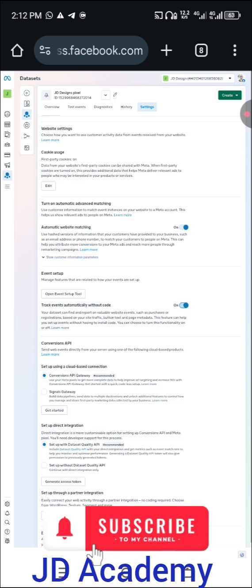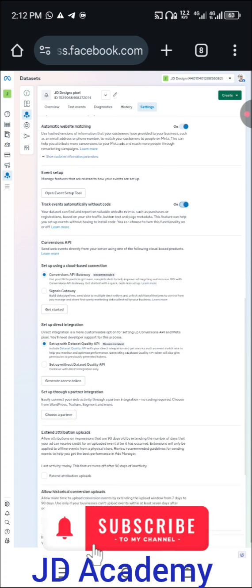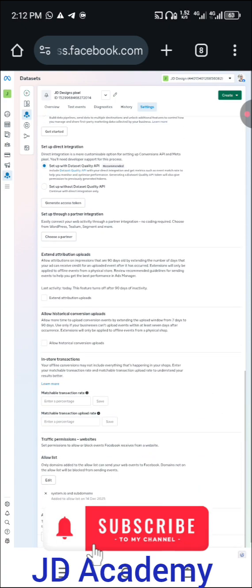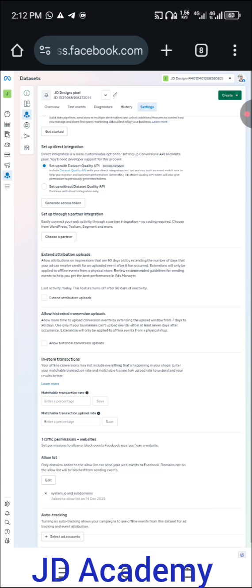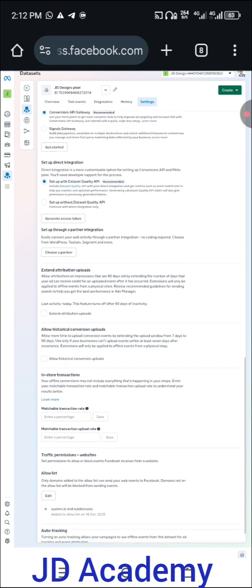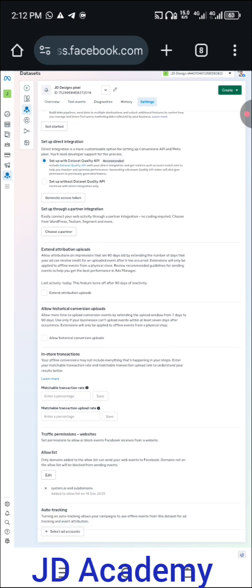That is another setting we should turn on. It should track automatically without code. So let's continue and see another setting. Allow historical conversion upload, no. Other representation, no. I think that's all.